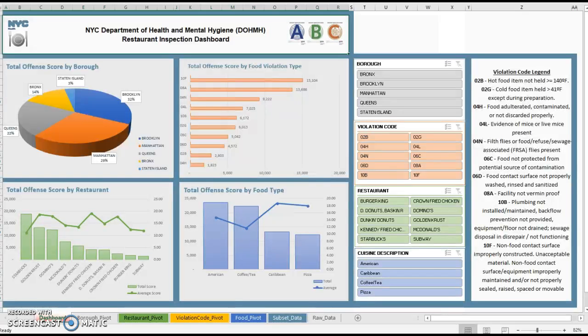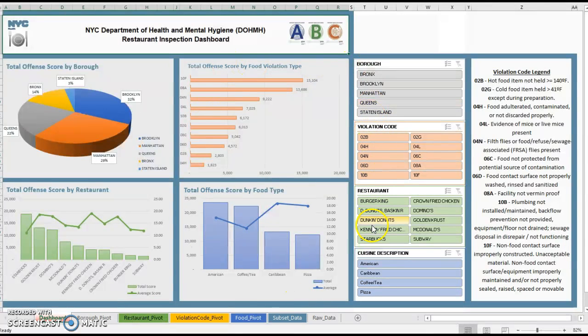Now moving to the dashboard. Here's the general dashboard that I will be walking the viewer through. It contains several different data points, starting from borough to food violation type to the type of restaurants and the type of offense score by food type.